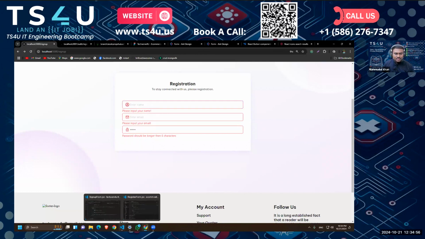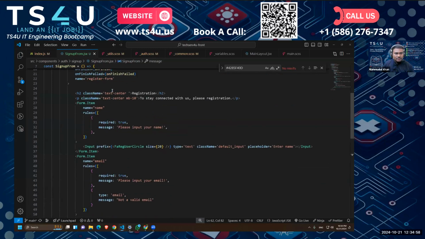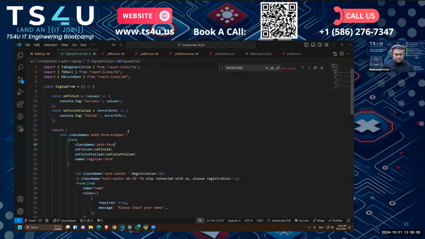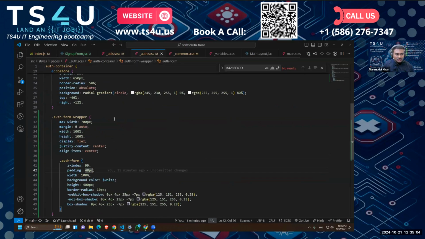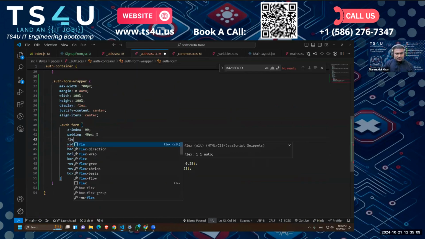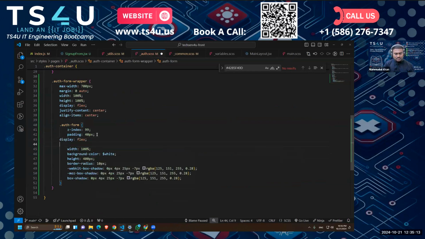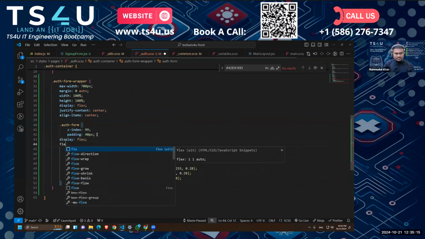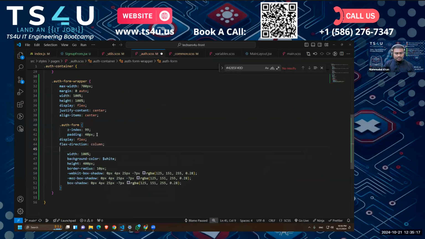So for this one, for the form component, I think I should go to auth form, right? So let's go to auth form. Maybe make it flex. Let's see. Display flex. Flex direction column and give it a gap of 10 pixel.